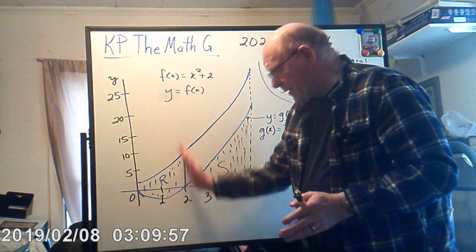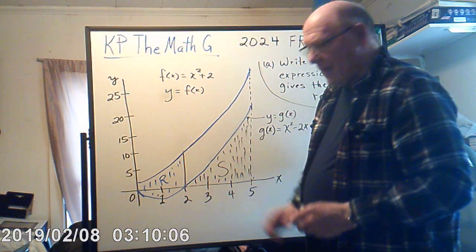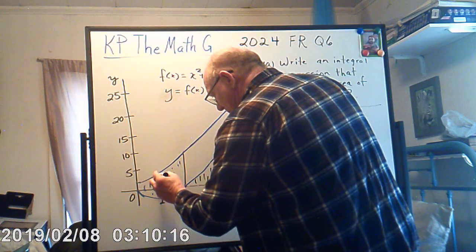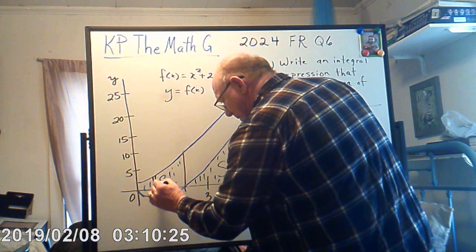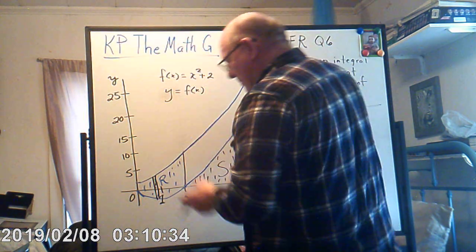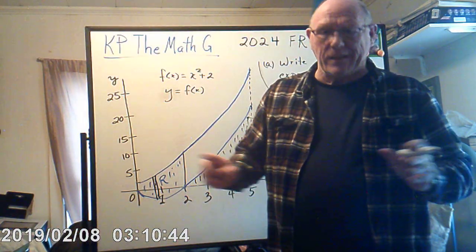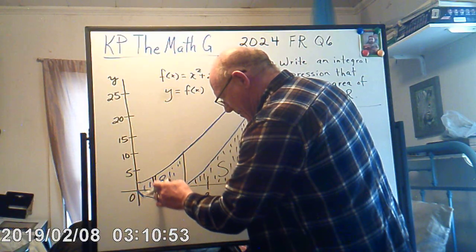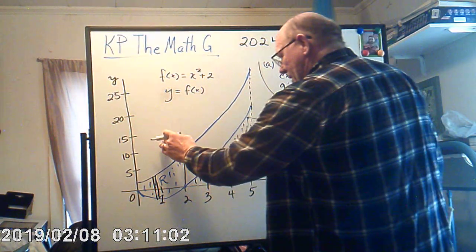Now listen to me. This is just region R. You have two expressions, two equations here. Anytime you have two of these, and it asks for the area of region R, it is always the top minus the bottom. I don't care where it is on the graph. Don't wonder why. It just is. You have this y minus this y. It's always going to be minus regardless. And so all you're doing here is making sure you put the correct one there.